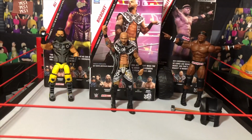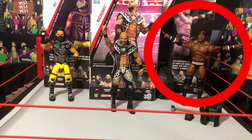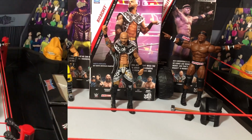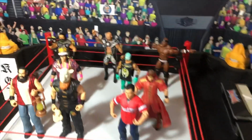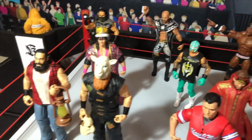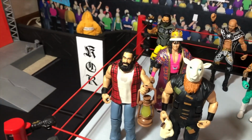Alright, so there we had it. Mustafa Ali, Ricochet, and Bobby Lashley. Very cool figures. If I had to pick the best out of the three, I'd probably have to pick Ali. In my opinion, that's the best figure out of the whole series of Elite 69. Alright, now let's take a look at all the figures that we unboxed in this video. The figures that we just reviewed were Shane McMahon, The Miz, Rey Mysterio, Bobby Lashley, Ricochet, Ali, Bret Hart, and Erick Rowan and Luke Harper.